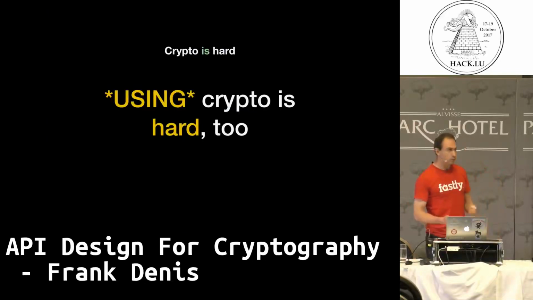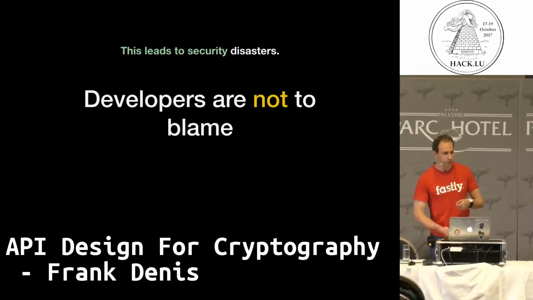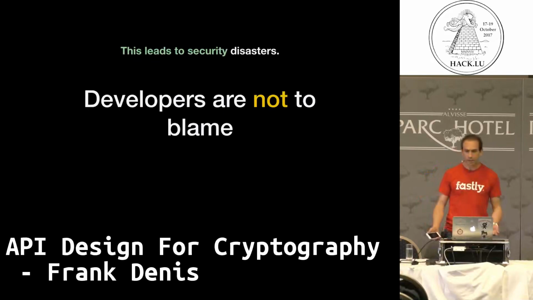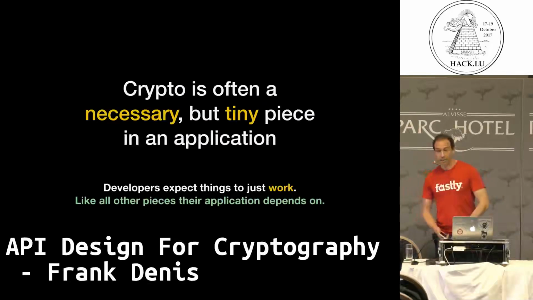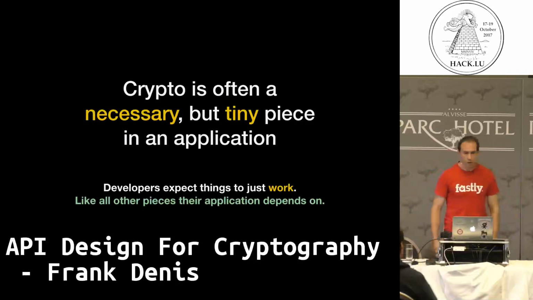And the thing is, crypto is hard to design, but it's also pretty hard to use. And of course, this leads to security disasters. But developers are not to blame. And the reason for that is that crypto is usually just a very small piece in your application. You just need it for something specific, and then you go back to what you'd like to do and what the application is actually supposed to do.